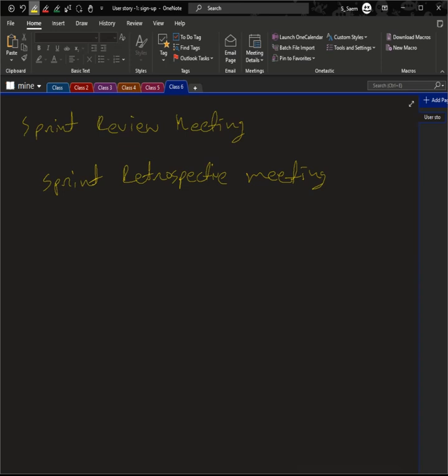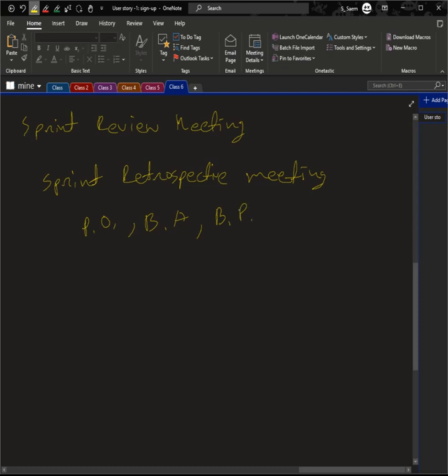So, sprint review meeting is held after the completion of a sprint, where the team presents the work that was completed during the sprint. It's not just show and tell, but a demonstration to the stakeholders such as product owner, business analyst, business people, and product managers to show them the progress made on the project.